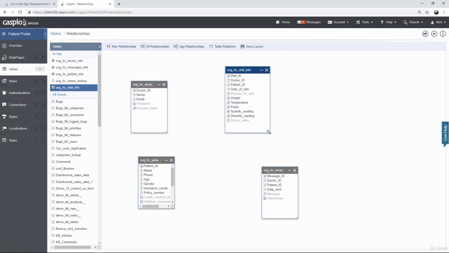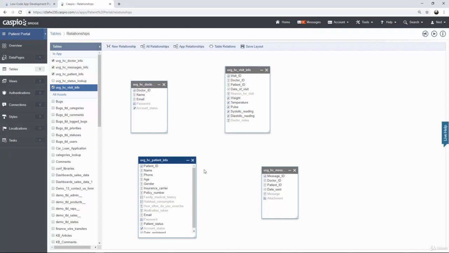It's completely up to you how you position these tables. Some people like to go left to right, some like to go top to bottom. My personal preference is to work left to right. So now, how do all 4 of these tables connect together? Well, we know that a patient can have multiple visits. And I'm sure a lot of you can relate to that. When you go see your primary care physician, you don't just go once, you might have an annual checkup, so that physician will see you more than once.